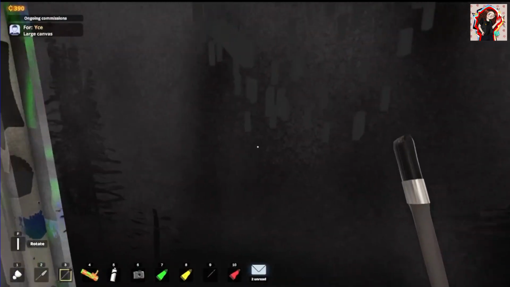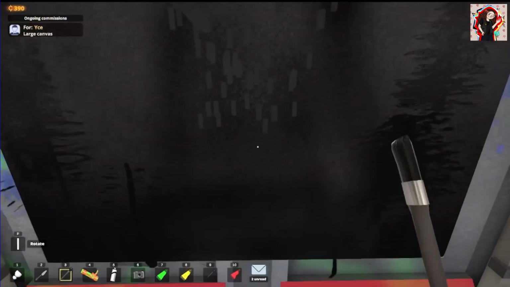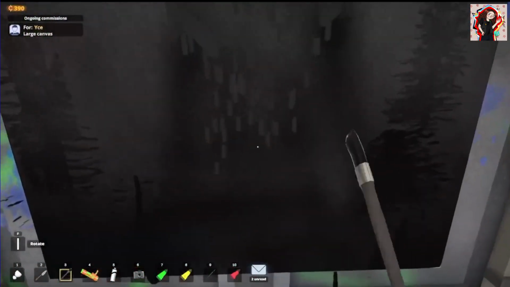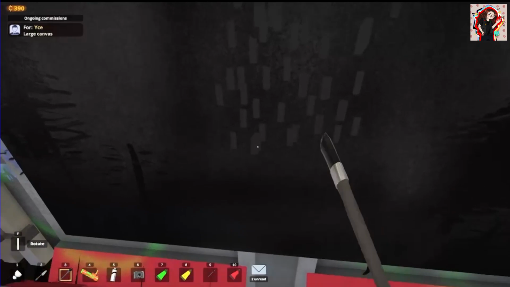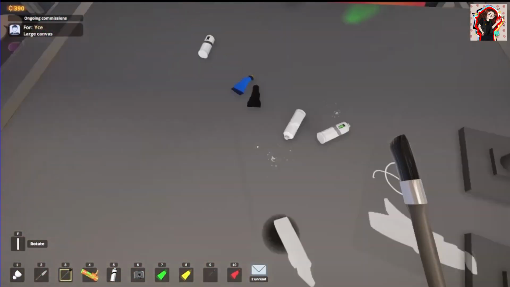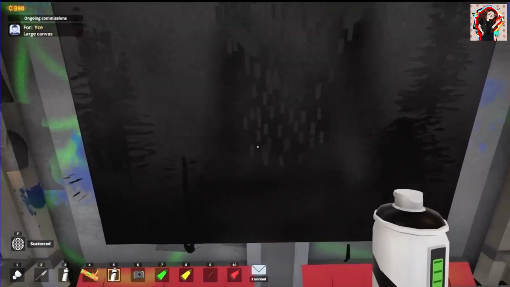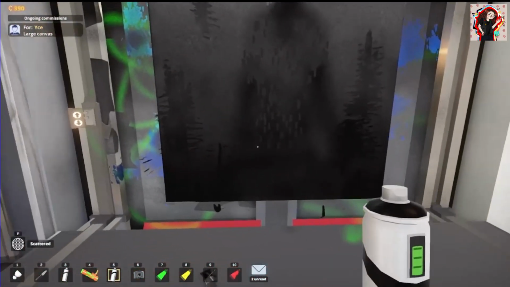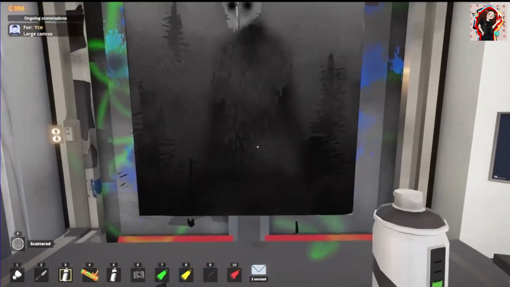Not bad for a mouse. You know, I actually really would like to do this in real life. I've been wanting to do it for months, I just haven't bought a canvas. But now that I'm doing it in digital, I'm like, you know what, this is really dope. I should totally do it. In fact, why haven't I? I should do that after this.